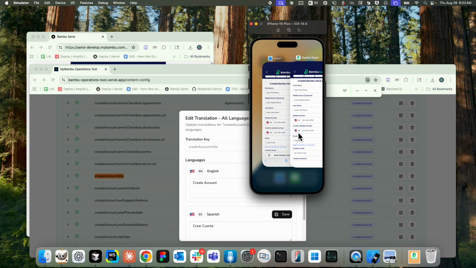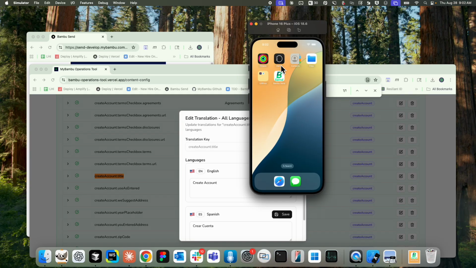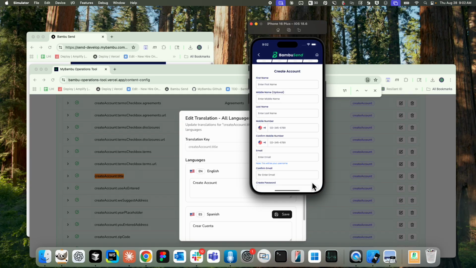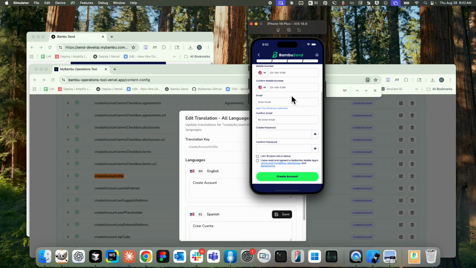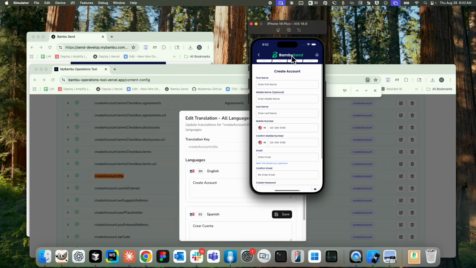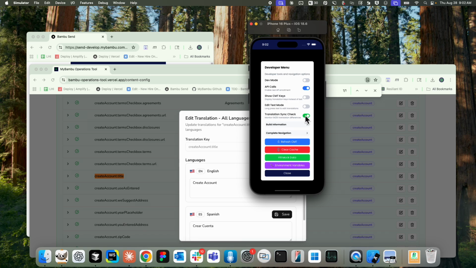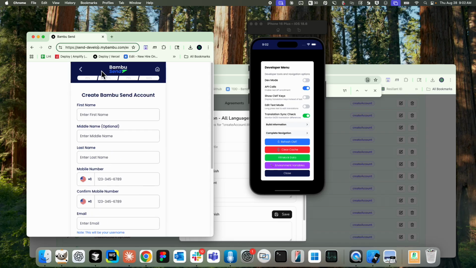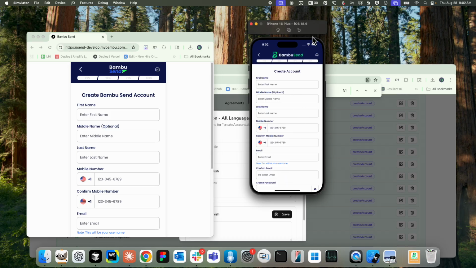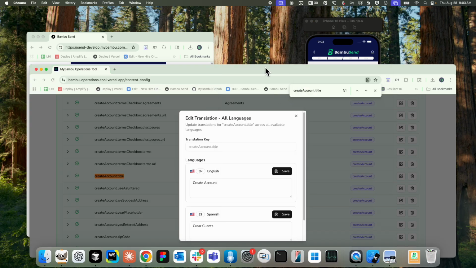So now let's just reload. Let me close this file again. Okay, so it immediately updated to create account, but it was supposed to show. Maybe I'll have to demo that another time. I did do work on that recently, but basically it would notify developers with a little indicator down here that there's now a translation change on this content management tool that isn't in the local translation on the app. And basically that'll allow us to keep it in sync.